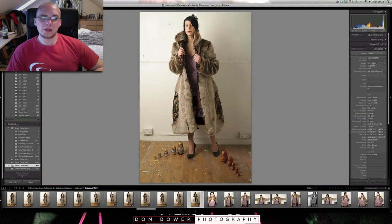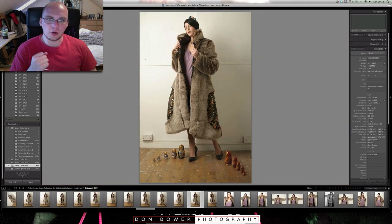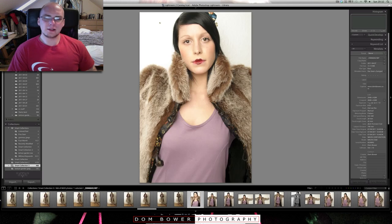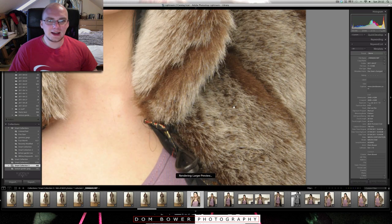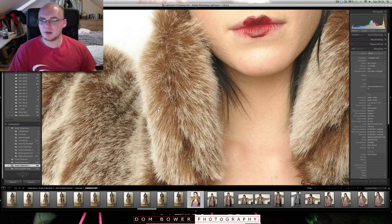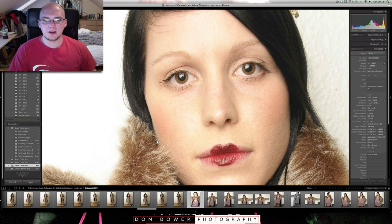Okay, so this next model shot, we've got this massive, big, fluffy coat, and also the dress underneath, which we're trying to show off. So this is one where we've got an open coat, holding the collars quite up. But instead of the whole person, I'm getting close in and getting more of the shot of the person in the coat, just really looking at the fibres and the textures again. This is F13, and with my cheap lens, my secondhand Tamron 28-75, the detail is just stunning.